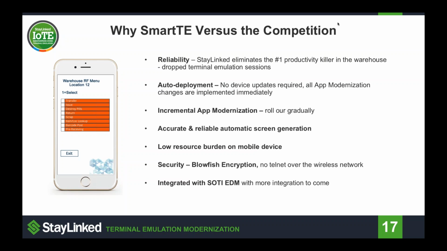That auto deployment, I think I may have hit on that just about enough, but it is such a big deal, not having to manage updates and different updates to different devices and track it and figure out why it worked and why it didn't. I think I explained the incremental app modernization. That is something unique to us. With competitive products, it's on or off.